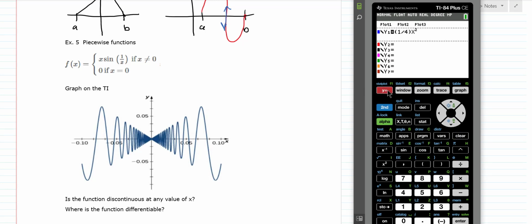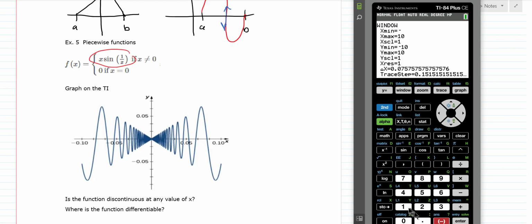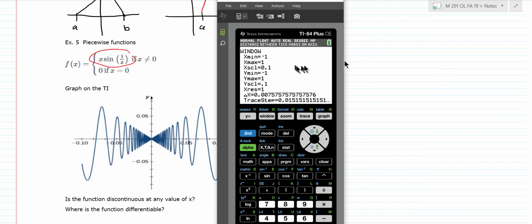So I'm going to have you put this in your graphing calculator. And we're just going to graph out this right here. So if I put this in, I'll have x sine of 1 over x. And let's do a window like negative 1 to 1. Or actually, let's start with like negative 5 to 5. No, I changed my mind. Let's go negative 1 to 1 just to start with. Then maybe scale that by 0.1. And then for the y's, let's also go negative 1 to 1, and do the same thing, scale that by 0.1. Okay, so that's my viewing window.